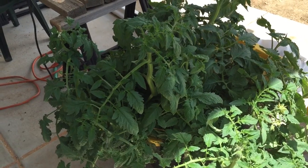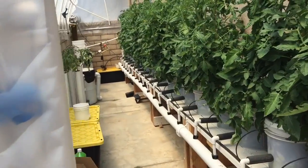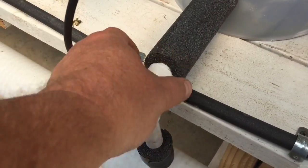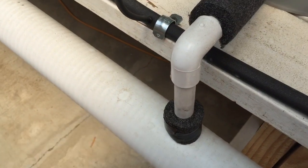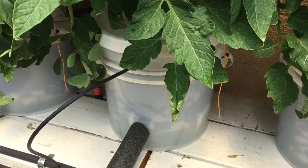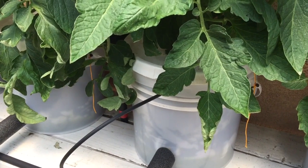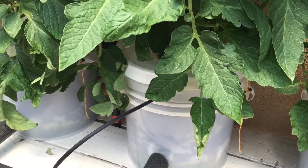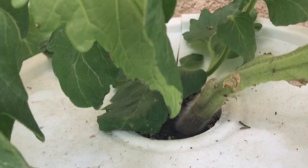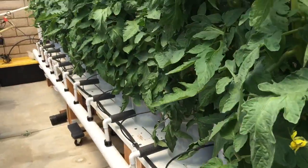The Dutch bucket system includes a pump for circulating nutrients. My other system also involves a pump and putting all the apparatus together. I had some extra insulation, so I put insulation over it and cut out little pieces for the gaps to stop evaporation. Inside these buckets, if left exposed to light, they'd get algae, so I took a roll of plastic table cover and put it inside before adding my netting and perlite. You can see just the perlite on top, and this drains down — like many growers are doing right now.